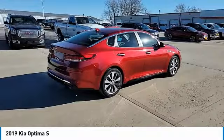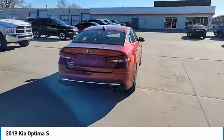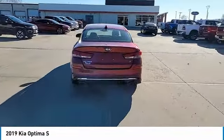Make a great choice today with the 2019 Optima. The all-new Kia Optima offers a new level of style and performance features from Kia. The Optima also features engine management systems like direct injection and turbocharging, which enhance performance without sacrificing fuel efficiency. Its smooth-flowing lines speak of grace and style and offer a strong hint of European luxury.